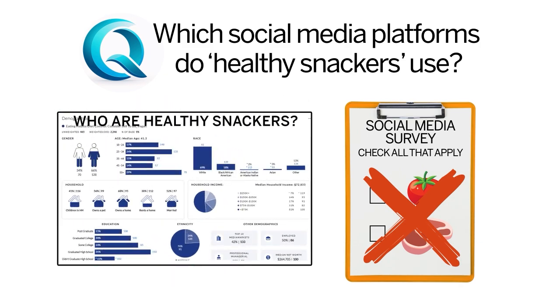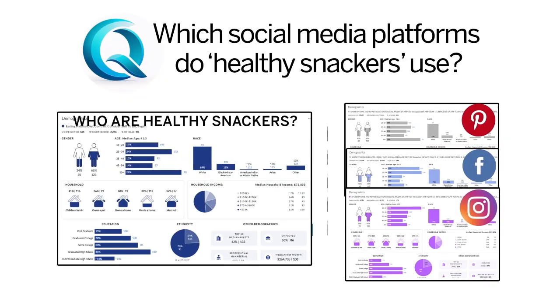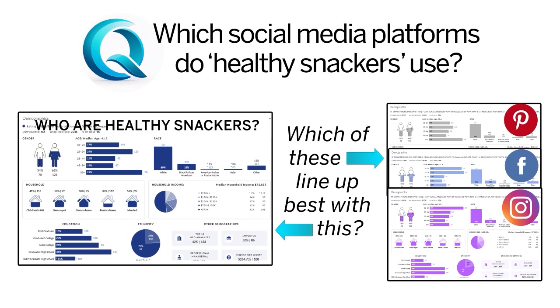So you'll need to find a demographic profile of those who choose healthy snacks, and also find demographics on social media use, and then see where the categories overlap. They won't line up exactly, but you'll at least have a better idea of whether a health-conscious consumer is more or less likely to use Instagram.